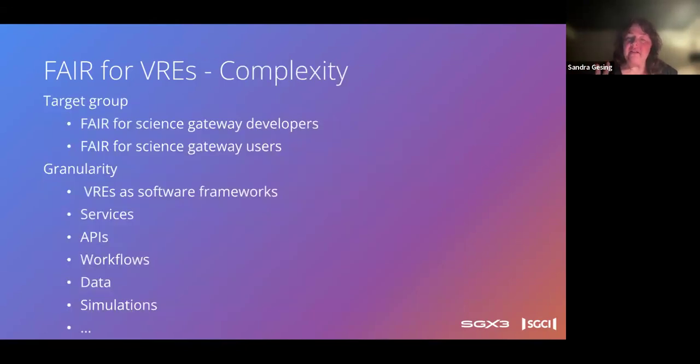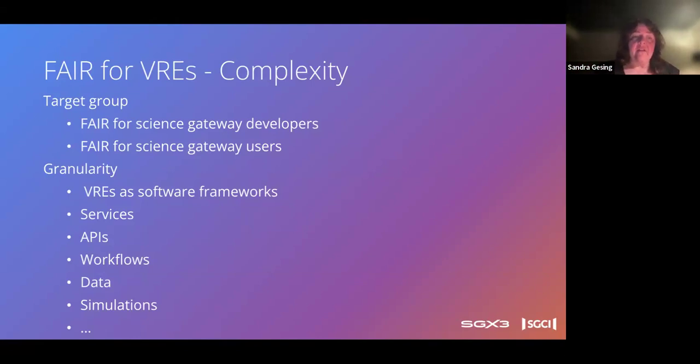The complexity is different than for research software, because we have two target groups here: the science gateway or virtual research environment developers, and the users. And the granularity is different. If you look at virtual research environments, we can look at them as software frameworks, so there are a lot of overlaps with FAIR for software.